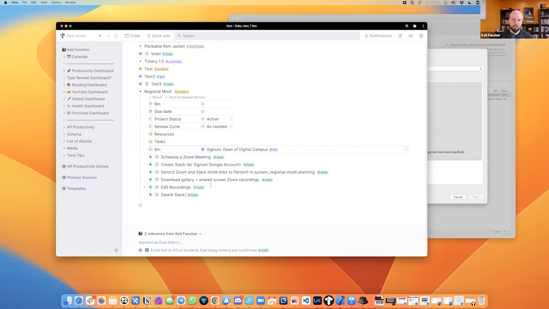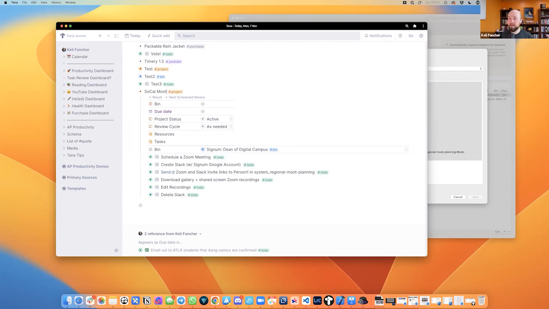The only thing I don't like about your setup is it just kind of adds a whole bunch of super tags to my list, and I'd have a different super tag for each template. But I mean, technically, when I'm planning a regional moot, let's say SoCal moot, that is, in this case, a regional moot. And so it would make sense in the super tag syntax in Tana to have its own super tag, but hey, who knows? It's still a little bother.